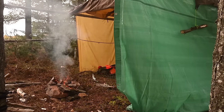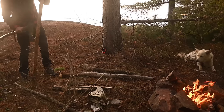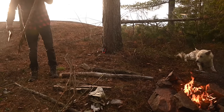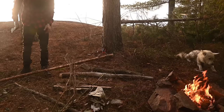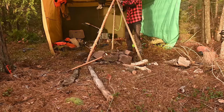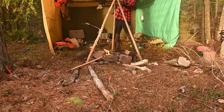Quickly make myself up a little tripod to hang my London broil up high enough off the heat because it's pretty thick and I want to cook it good. It looks and smells delicious. I just had one before in my whole life and I absolutely loved it. So we're gonna try and make it good. Need one more stick. I'll have to lash some side pieces here to put the grill on, I think. But as for now, this will be good.